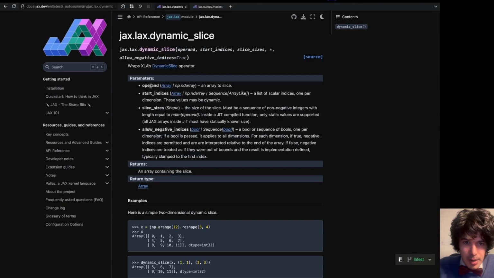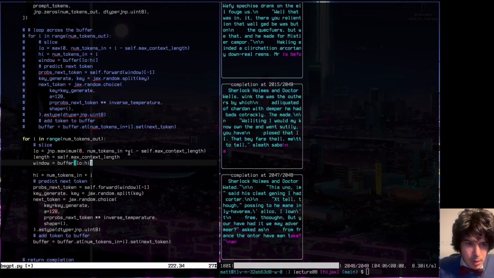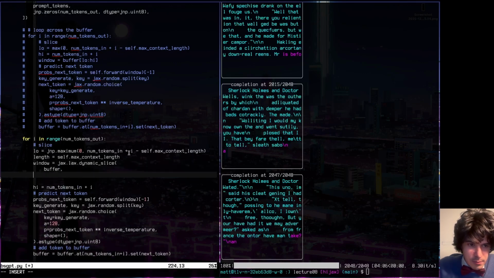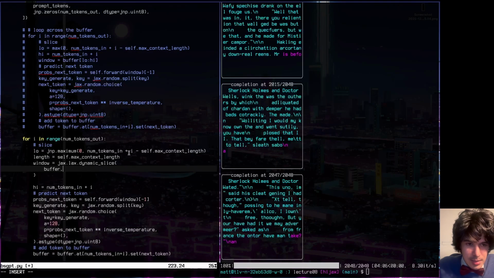Dynamic slice, the operand is going to be the array that we want to slice. So jax.lax.dynamic_slice of the buffer. And instead of slicing from low to high, let's slice from low to 64 beyond that, whatever that is.